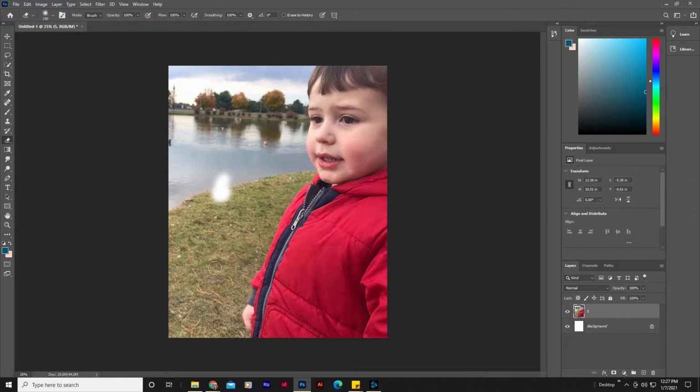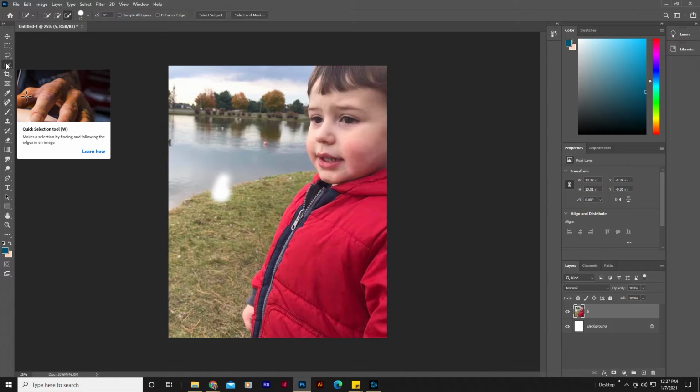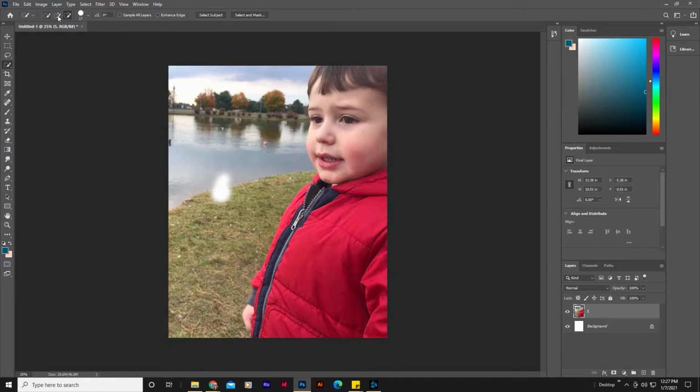You can erase this way, or the easiest way is to take your quick selection tool, the fourth one down, and you can then go through and select your background like I'm doing here. That's a little too much, right? So you just go to the negative and pull it out.